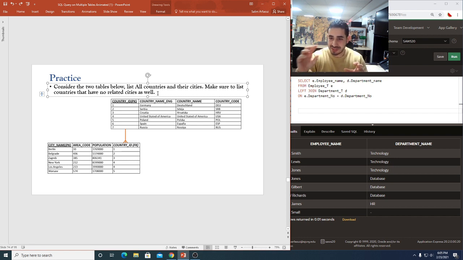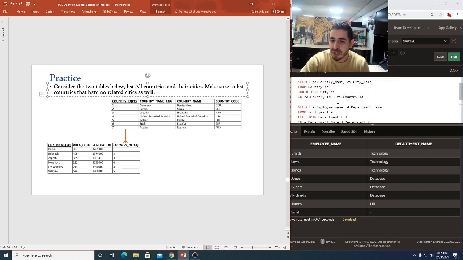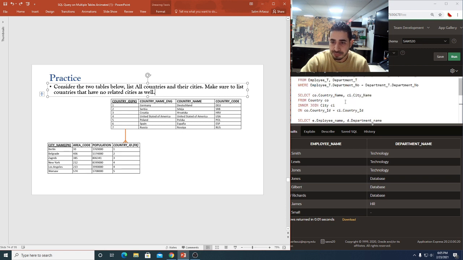So you want the countries that have related cities, but also you want to list the countries that don't have related cities. So in other words, we want everything from the left table, which is the country, alongside the cities that are related. But if there are no related cities, we're going to list the countries regardless and append null for the cities.